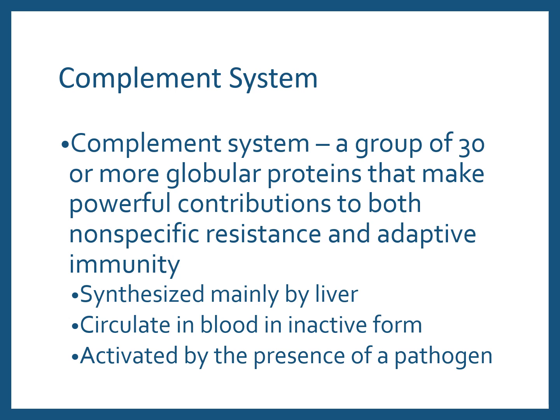The complement will be activated by the presence of the pathogen. Complement proteins are synthesized mainly by the liver. They circulate in the blood, and in the presence of the pathogen, the activated complement contributes to the pathogen destruction by 4 methods. It will start to induce inflammation, immune clearance, phagocytosis, and cytolysis.